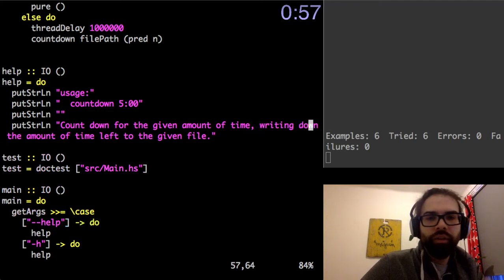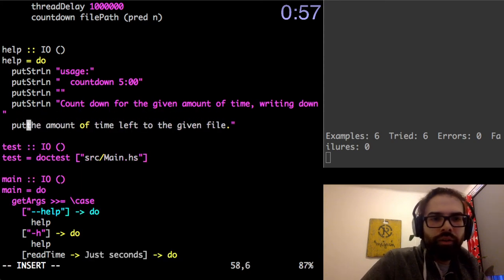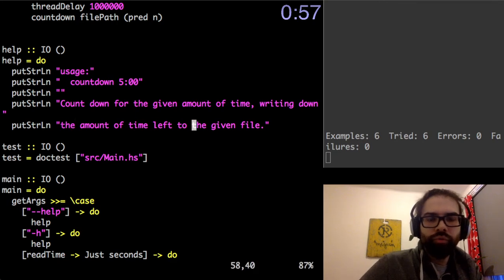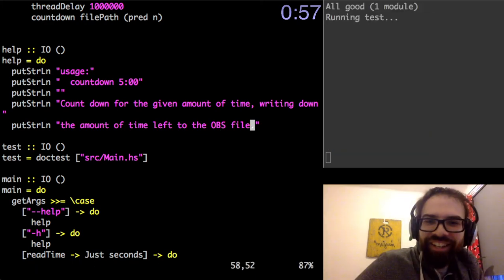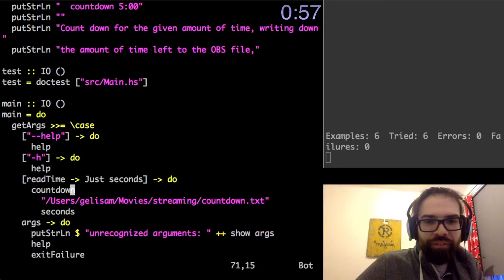Writing down the amount of time left to the OBS file. I guess I should probably write which file it is.